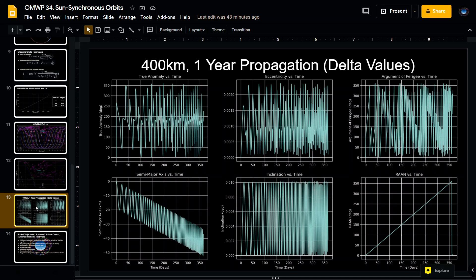These are the Keplerian orbital elements for a one-year propagation, and these are the delta values, the change in the Keplerian orbital elements over this year. We're going to go through each one at a time, with the first one being the right ascension over time, which when we set up the orbital elements the way we do, we actually match what we're expecting. If we propagate this orbit for 365 days, we should expect to see a change in the right ascension of 360 degrees, which does match up with a little bit of numerical error.